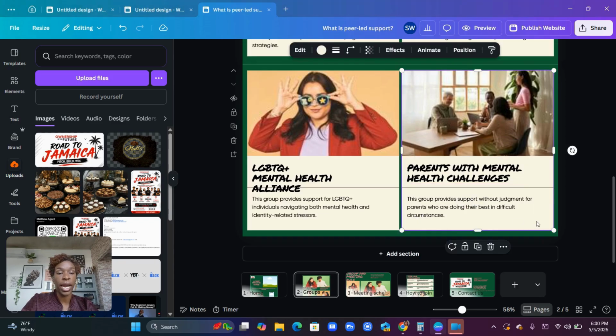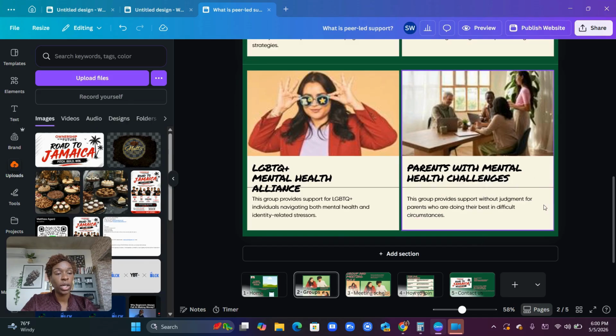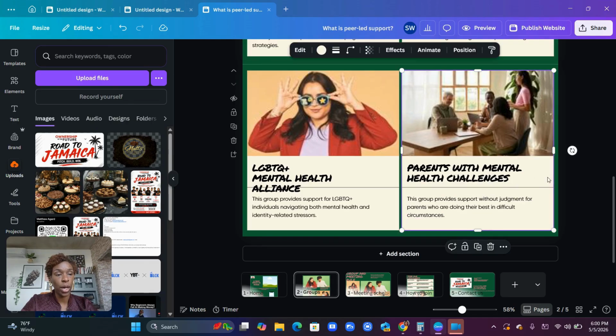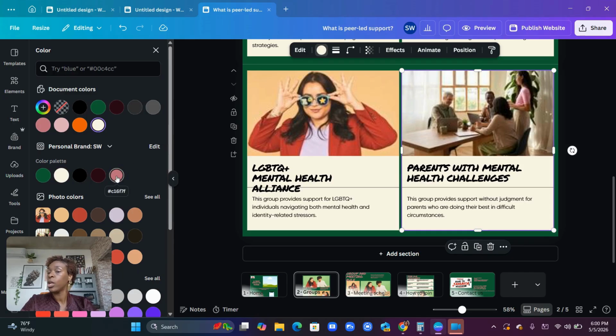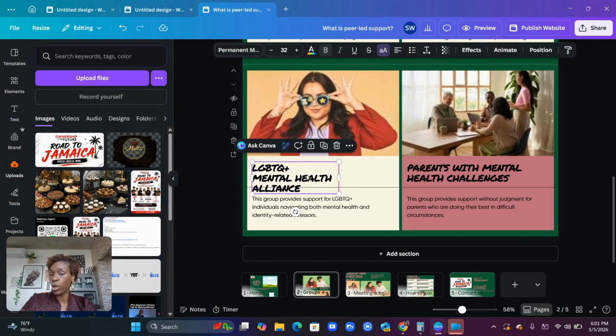So if you wanted to change this background to pink, any area that you want to adjust, you click it. And when you see this square around it, that means that's exactly what you're adjusting. You see the color up here, you go to edit your brand colors, and now you changed it to pink. Maybe you want this one pink and this one white because you want to show a sharp difference.